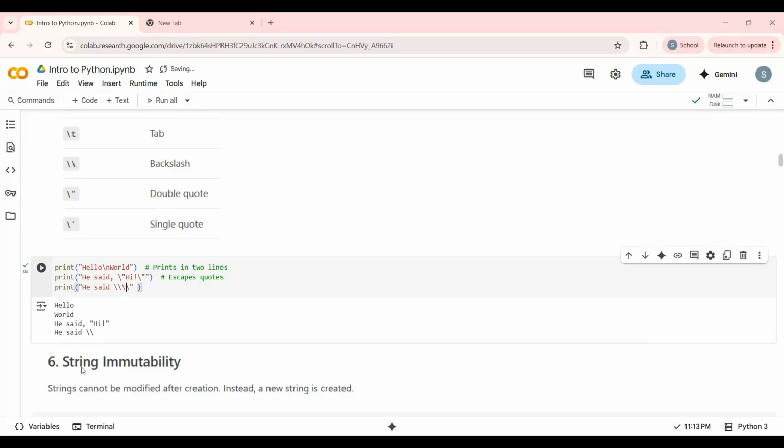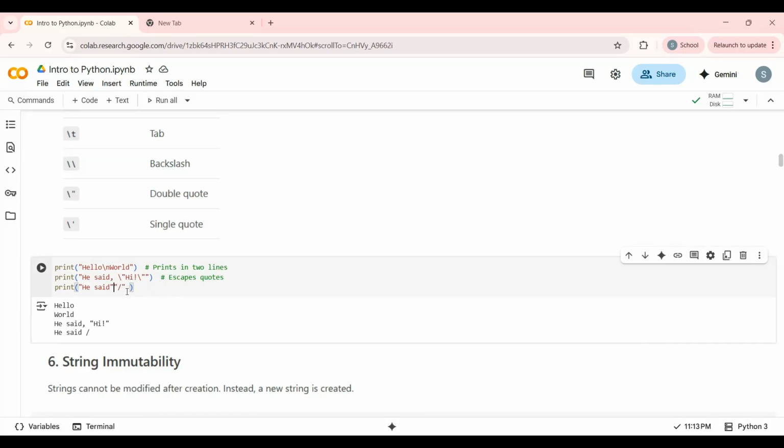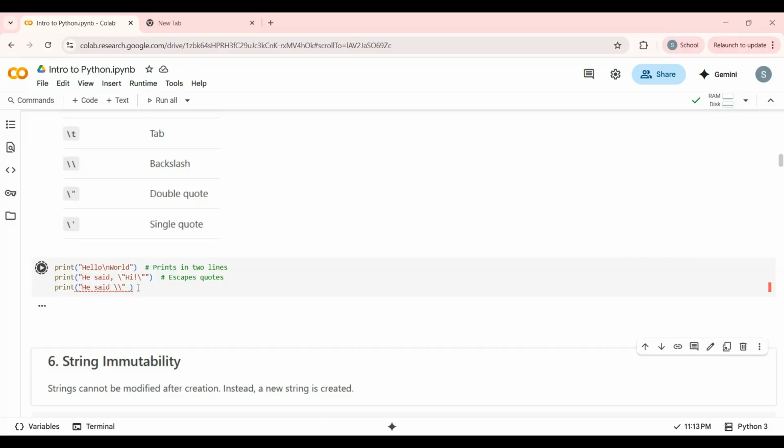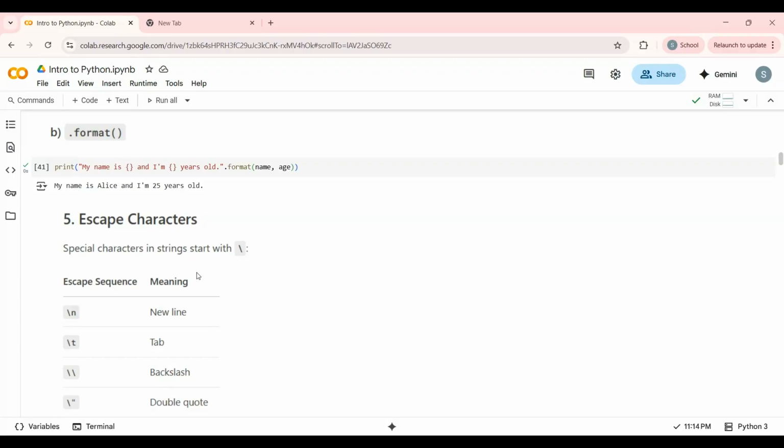So this is used to print a backslash because without it, you will have to use a comma, right? And that I think will be difficult. So let's use a different method to print a backslash. If I do this, let's see if it prints. Yeah, it prints. But if I want to use everything in a single string without using a comma, then I can use backslash backslash twice in the command, and it will print a single backslash. Yeah, it's an escape character.